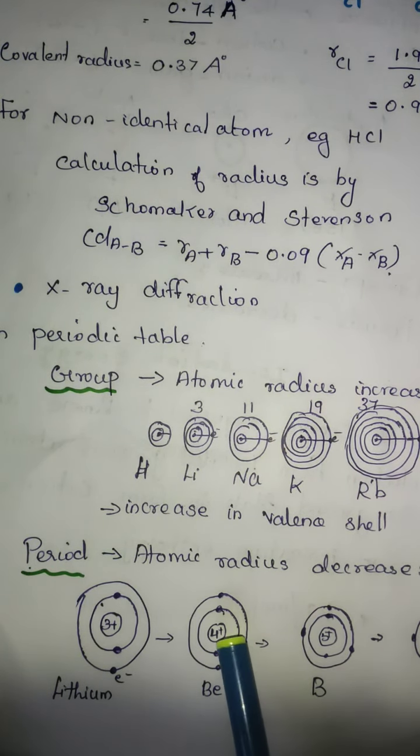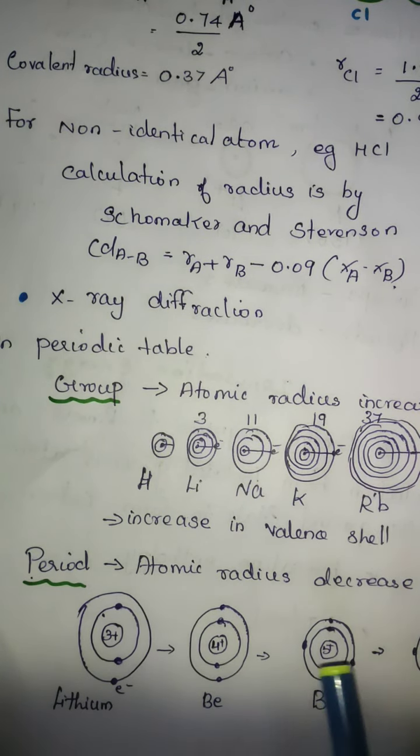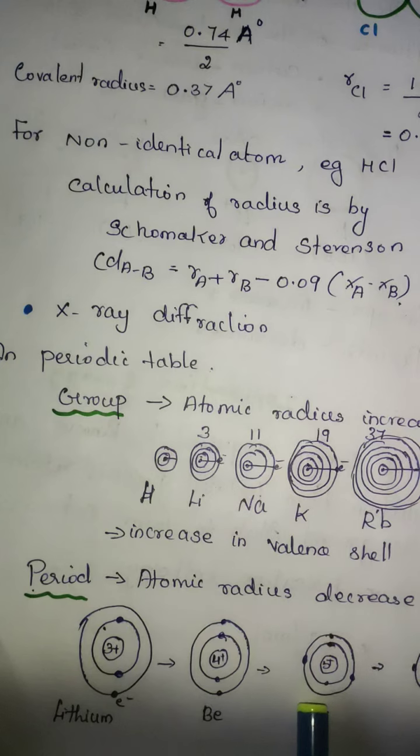So what is that nuclear charge? It means the attractive force between the nuclear protons and the electrons is called nuclear charge. See, here only 2 shells, here also 2 shells, but with more protons. So the distance between the protons and electrons is less, isn't it? So this proton attracts the electrons towards itself because there is no increase in the valence shell. Only the number of electrons are added in the same shell. Here with 1, here with 2, here with 3, here with 4.